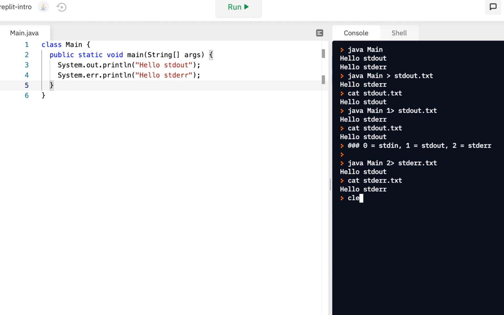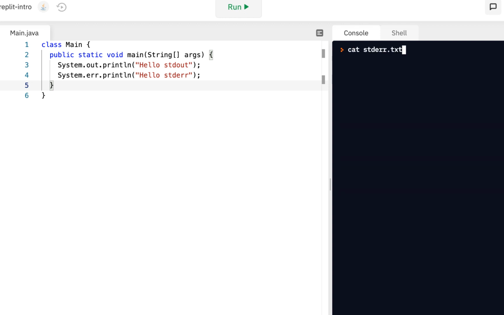In fact, let me clear the screen. We know that by default, so I go here to my default case, both stderr and stdout come to the screen. We said though we can redirect stdout, and that way you'll only see the stderr come to the screen, or we can redirect stderr, and again you can call this file name anything you want. I'm just calling it stderr and stdout for purposes here.